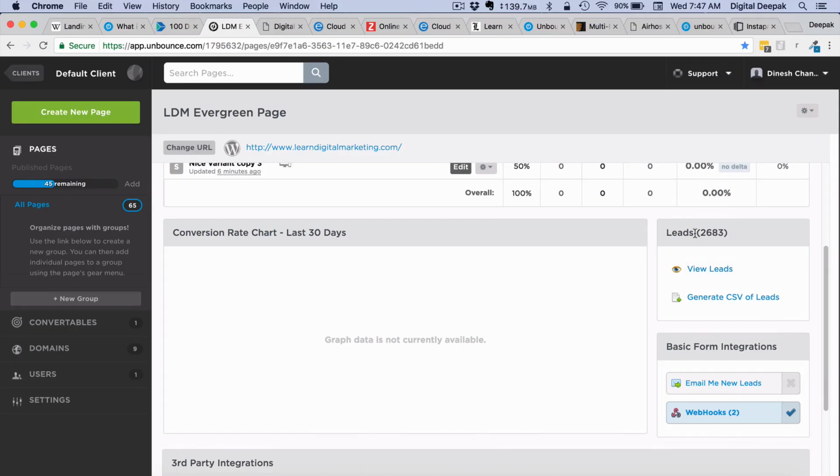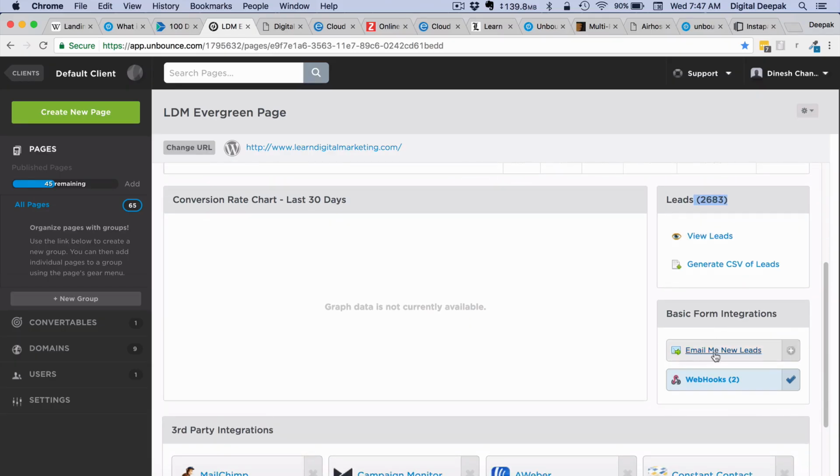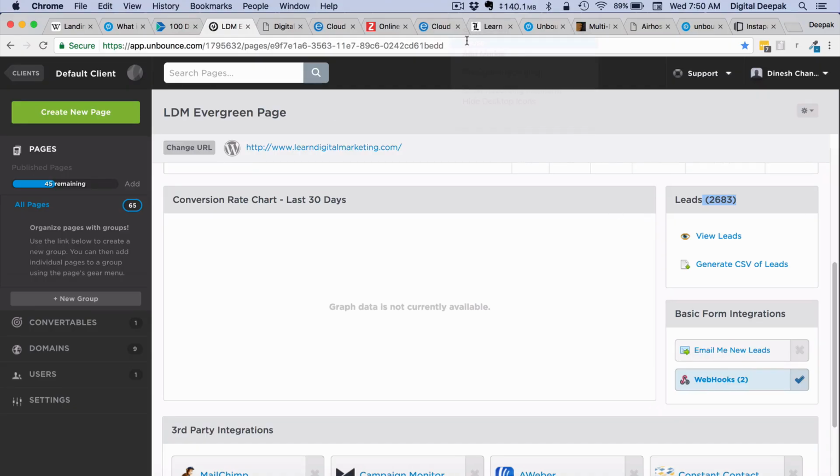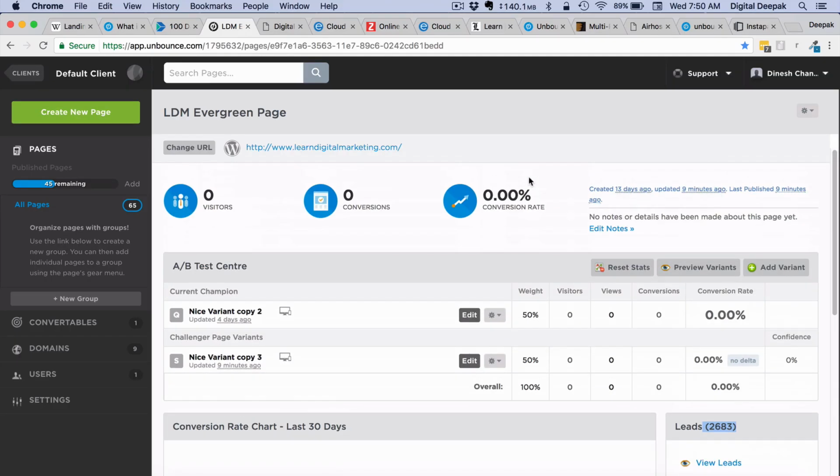I have generated 2600 plus leads with this landing page so far, and I can also integrate Unbounce using webhooks. So using webhooks, I will be able to take the data to any email marketing provider, or I can even use a certain script to take the data to Google Sheets whenever a new submission is done.